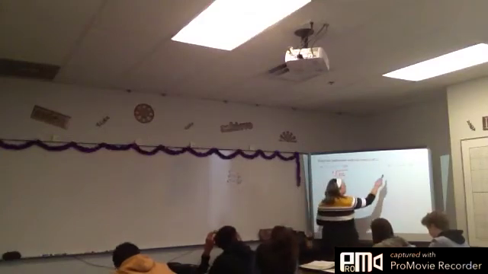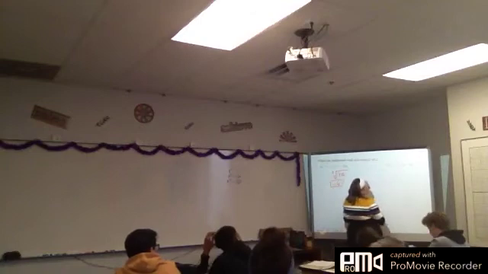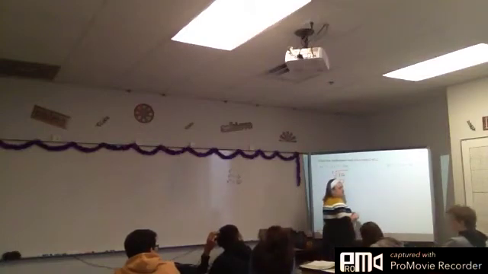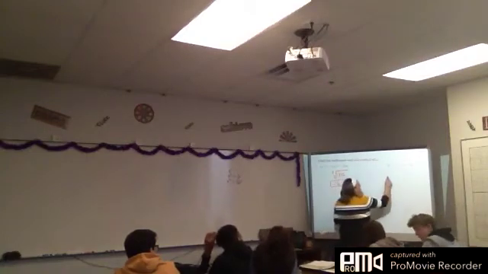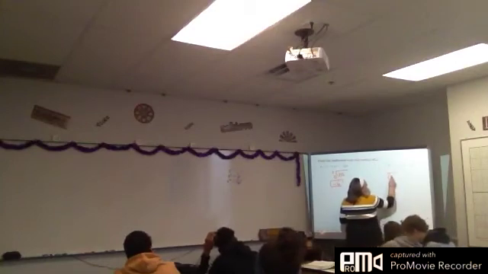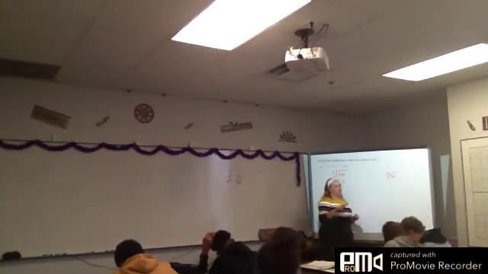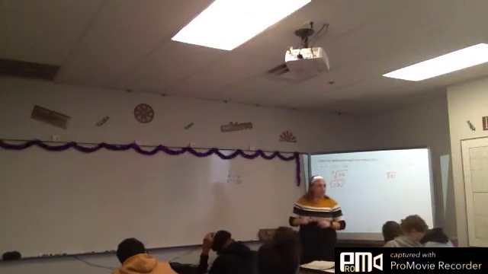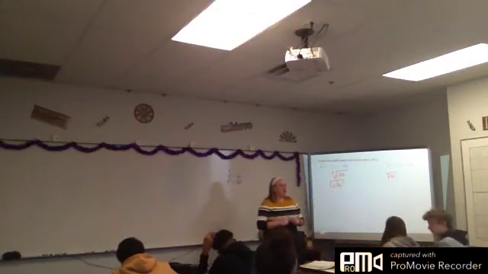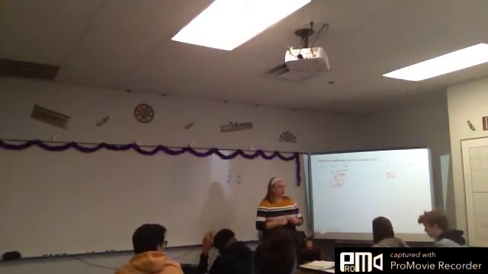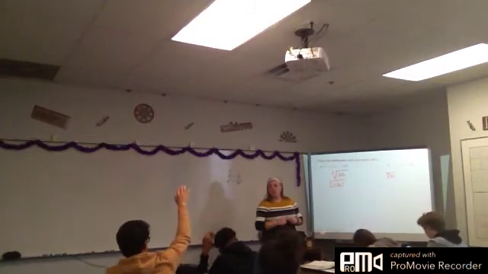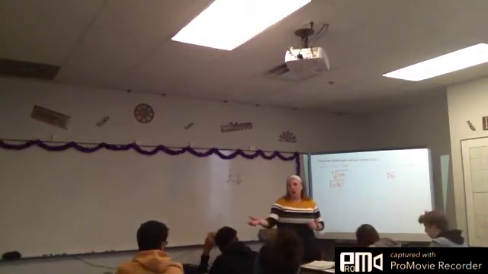How do I set this one up? What root am I taking? No, the fourth root. The fourth root of 81. If I'm taking the fourth root, that is an even power, an even root. Okay, and I'm taking of 81, how many answers do I have? Can you show me how to plug that in?